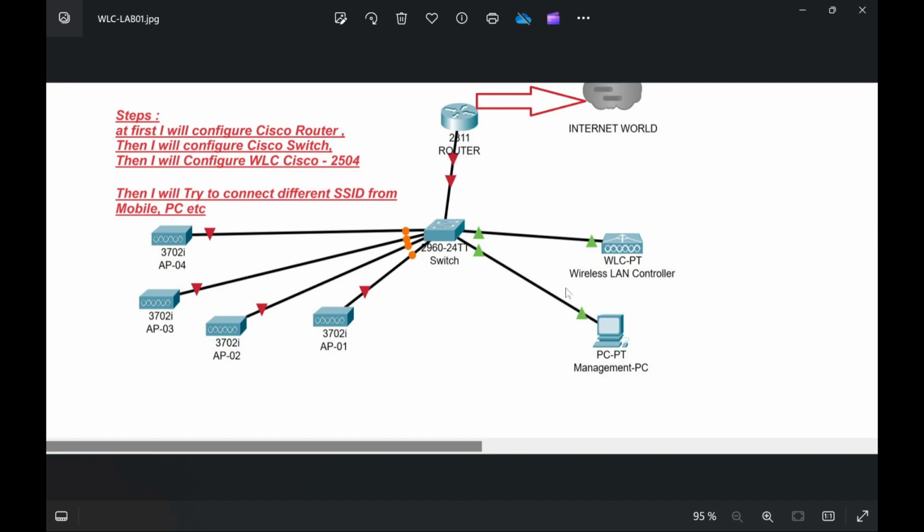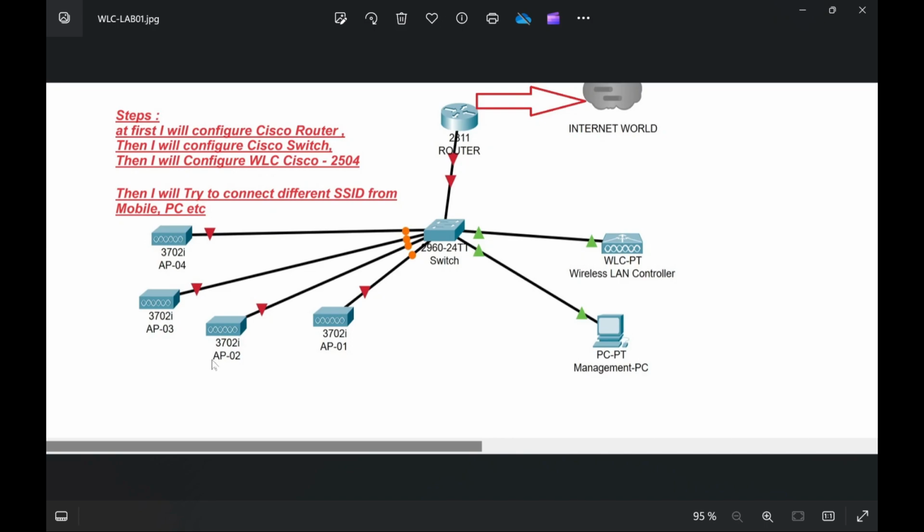After this step, I will configure the wireless LAN controller. When I configure the wireless LAN controller, the APs will start to register to the wireless LAN controller, and this network will be active.